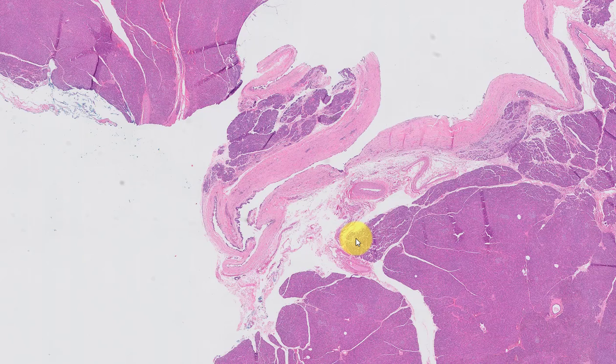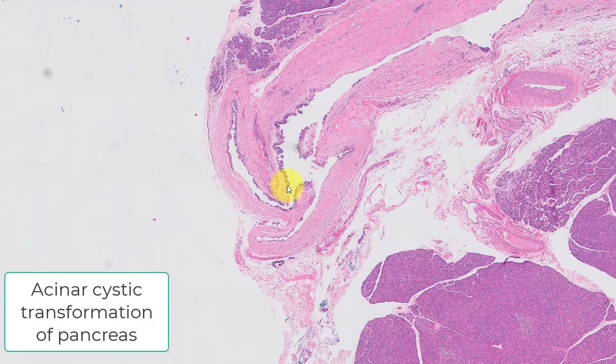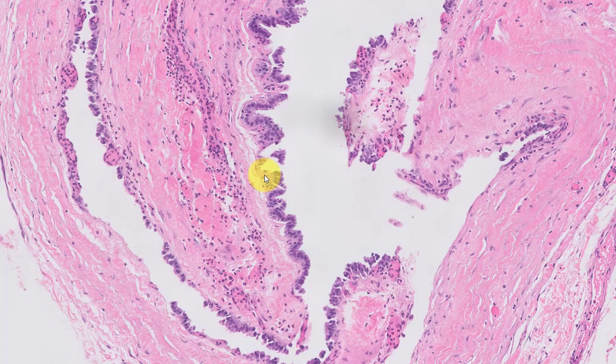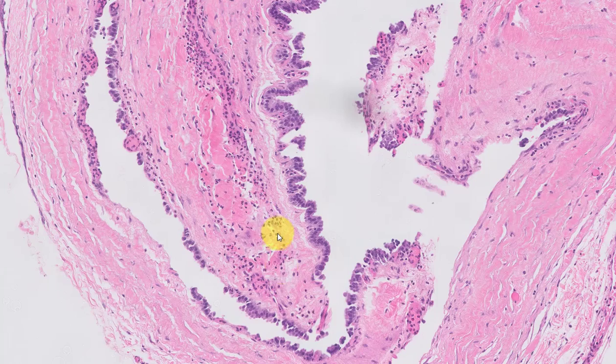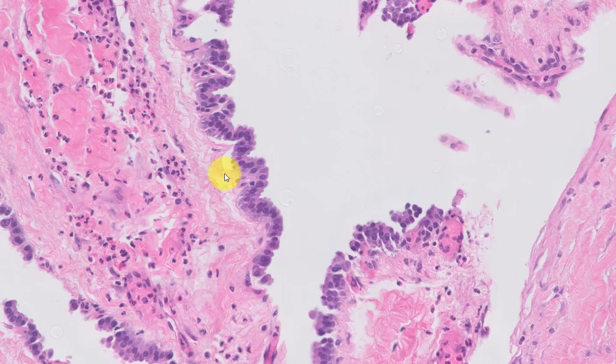So spot on, guys. This turned out to be an acinar cell cystadenoma, although now apparently more appropriately called acinar cystic transformation of the pancreas, a term that I somewhat oppose, but obviously I don't have a voice in the matter. This epithelium is somewhat nonspecific, but I did want to point out to you that there was no vascularity right beneath the epithelium, which would suggest a serous cystadenoma.